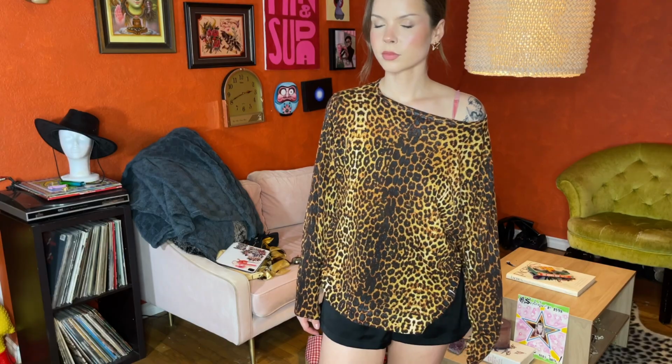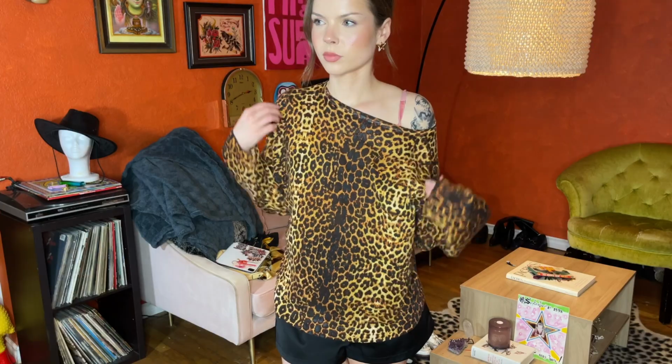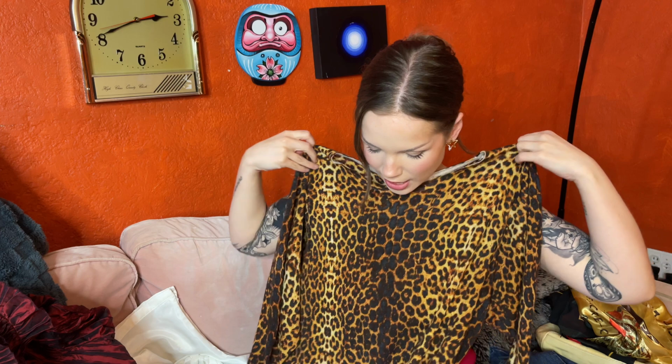Because it had no tag on it, I literally think I paid like $5 for it at Value Village. It's really cute and it's a little long, so I love it. When I originally bought it, I was planning on thrift flipping it into a skirt. And then I tried it on and I was like, I kind of like it, so I'm gonna keep it, which is a problem that I have. And I like that there's different variations, it's not just solid cheetah. It has this little stripe down the middle and it's really fun.